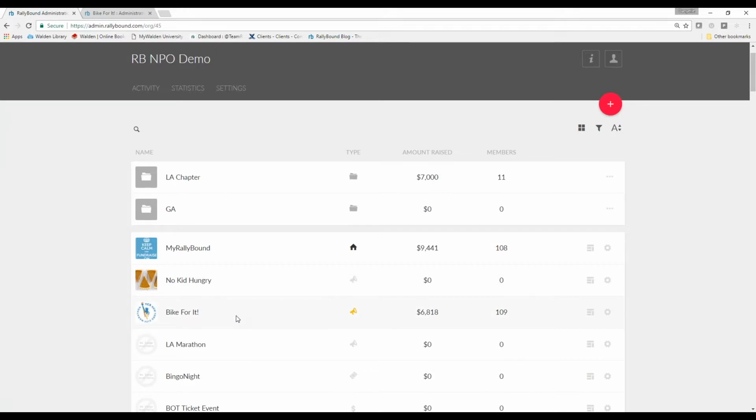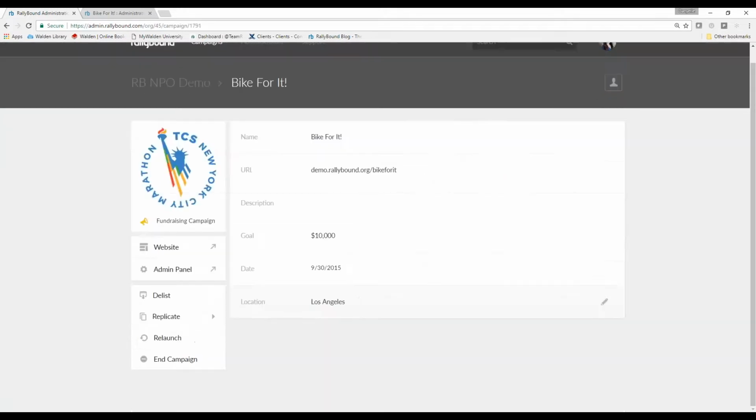Now when you have a campaign with all of the changes necessary, you'll click on the campaign and then you will see on the left-hand side an option that says replicate. There are two ways that you can replicate a campaign. One is to replicate a single campaign for an event that you might be running. Another is to bulk replicate, which is commonly used if you have a series of events that take place throughout the year. An example of this is a 5K that takes place in different cities throughout the country for a calendar year. Instead of going and replicating a campaign each time and making changes, you can bulk replicate, and it makes it easier for you to go in there and make changes for those specific race events.